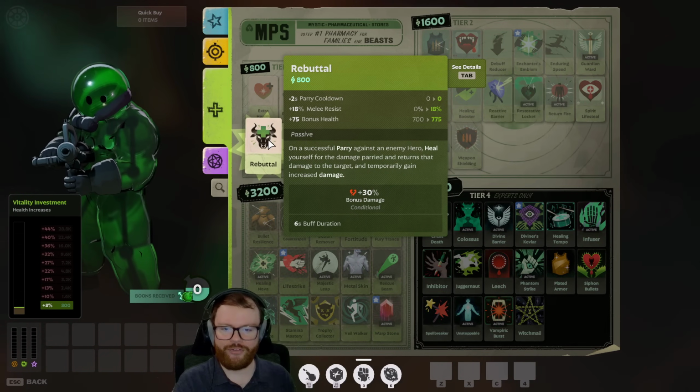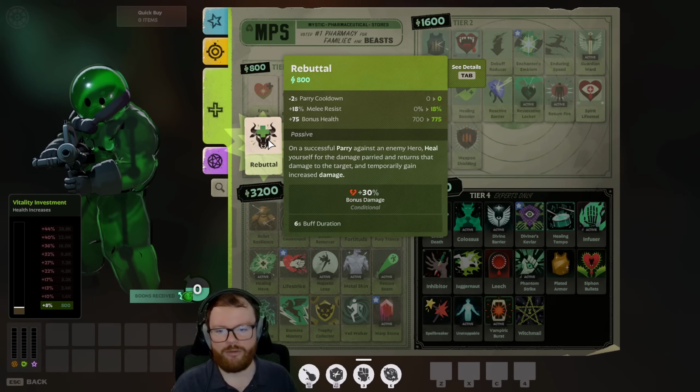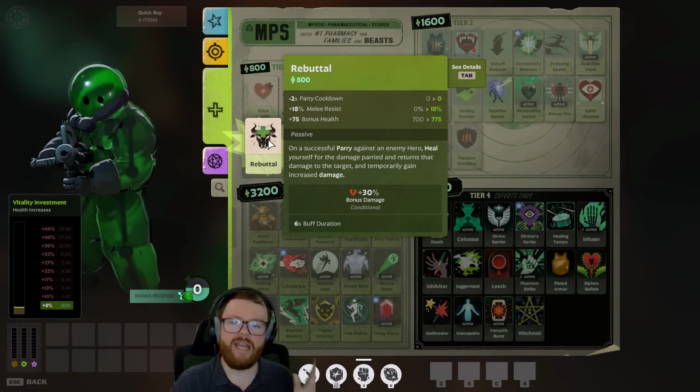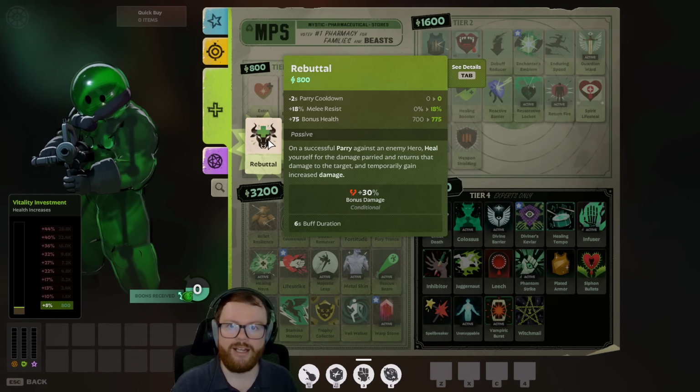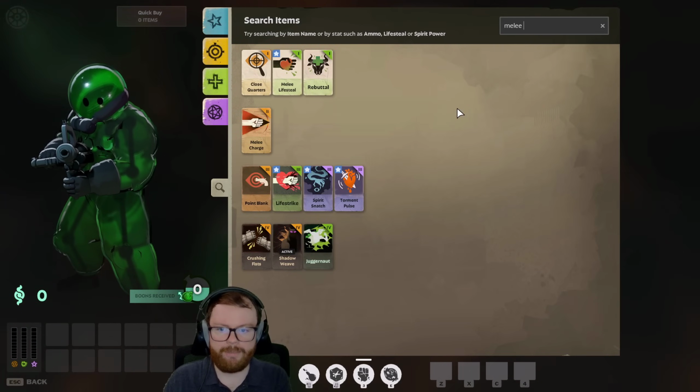This item is so valuable now against melee builds. For just 800 souls, not only do you get the parry benefits, right? Minus 2 seconds parry cooldown and bonus damage against parried heroes, as well as healing yourself for that damage, but now it also gives you 18% melee resist. That's a huge amount of melee resist, especially when you compare it to the other options.